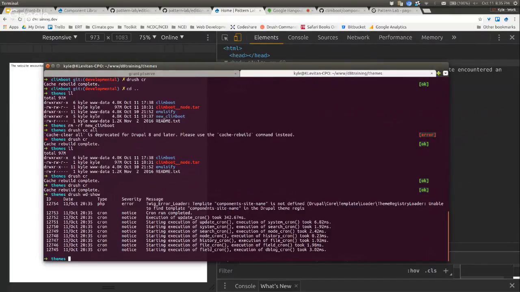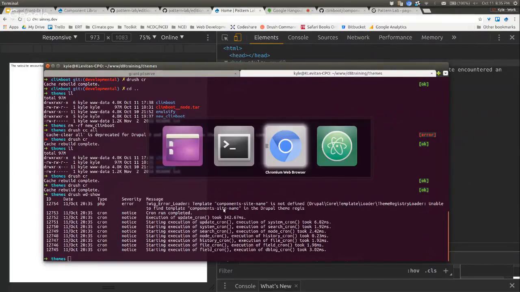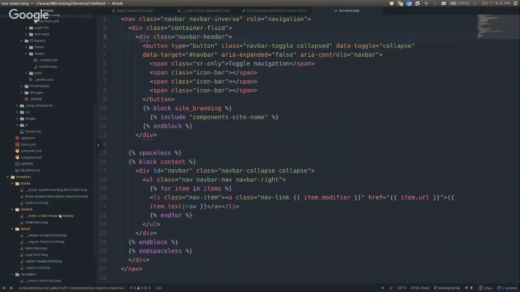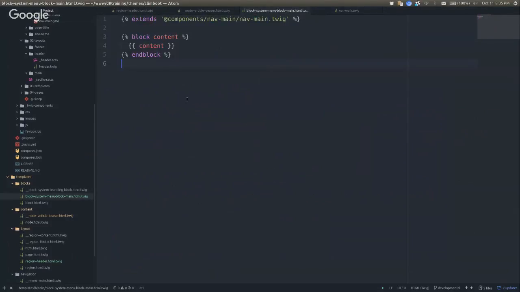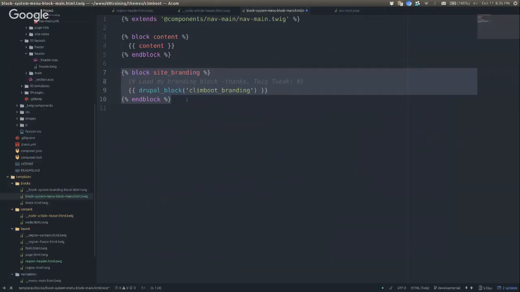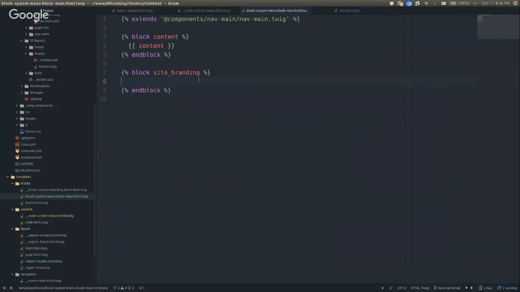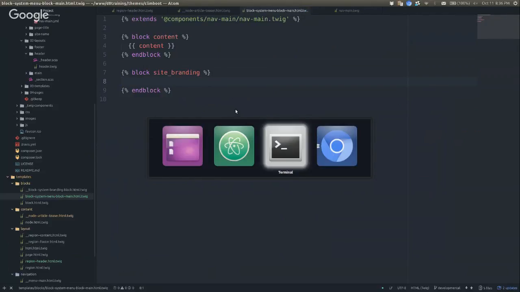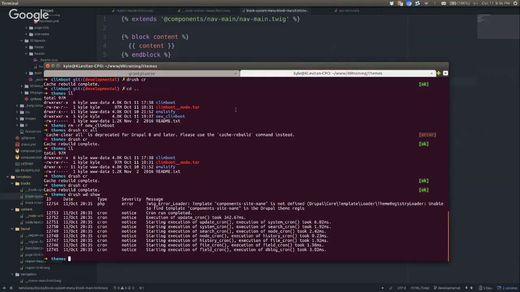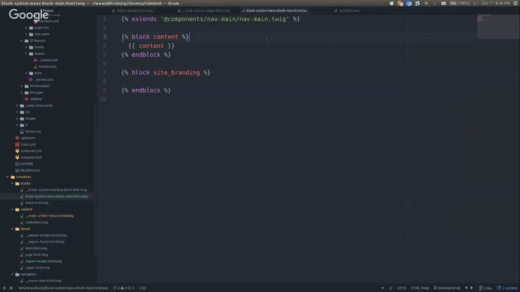That second section really wants it. Oh, because I have to override the site branding, even if I don't type anything in there just yet. So nav main has two blocks. It does. Okay.